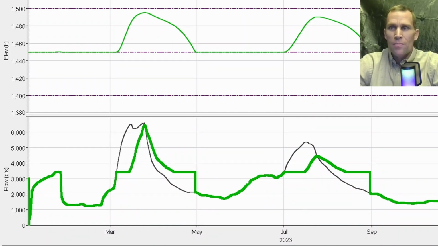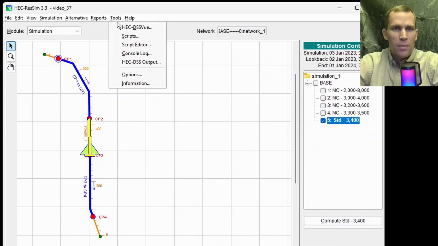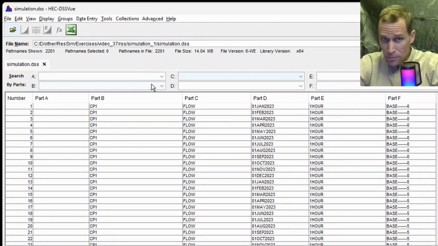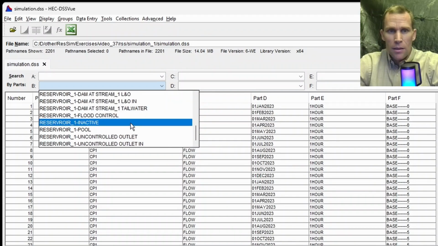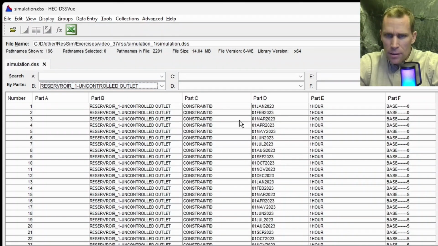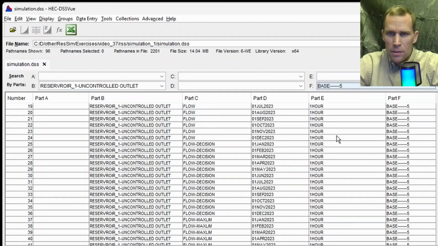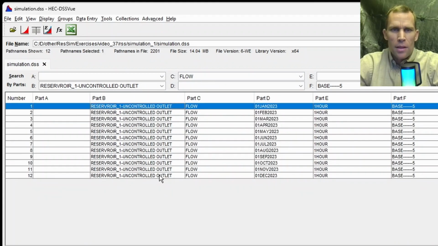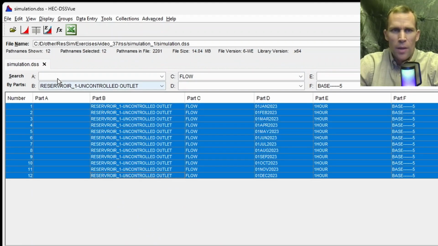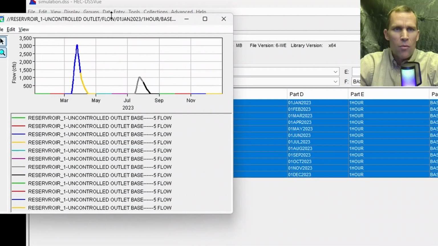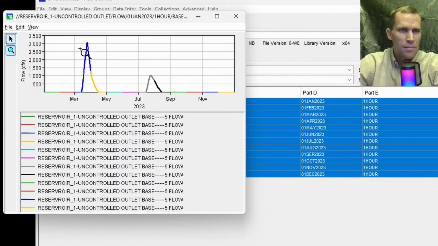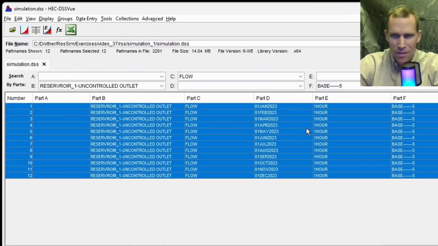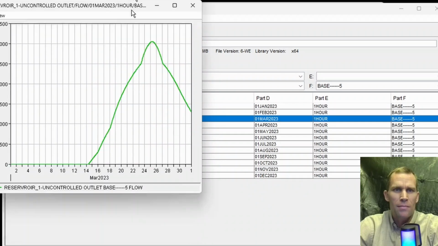We don't see that on this plot here, but we can get that data by going to HEC-DSS view. Let's select the uncontrolled outlet, and then lots of data still. Okay, so it's monthly. And let's see, this was trial 5. Yes, this is going to be the flow. Okay. Yes, so these are the 12 records, one record for each of the 12 months. It's only going to be interesting at 1 month, which is this month right here. It's right at 3000. It's March. So I'm just going to grab the March data. Here it is. And then let's plot it.